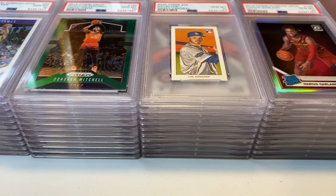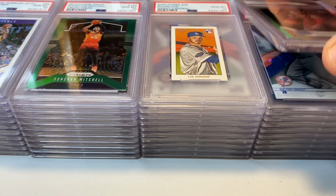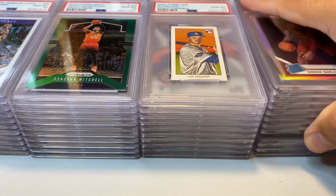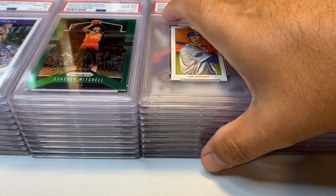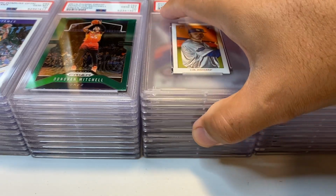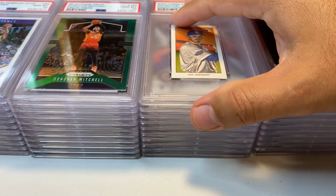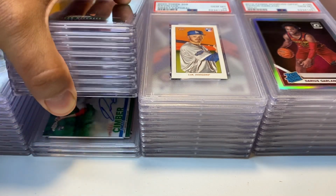I'm super happy with this order. There was a fair amount of stuff I submitted that didn't pan out, but there was a lot of stuff that I think was really fantastic, like those Soto 2018 Bowman's Best refractors that were PSA 10s. I think were particularly awesome. That Luca Net Marvels 10 was freaking awesome. And not having looked at the prices of all this stuff, I don't really know if there were other huge cards that were worth like $500 and I didn't even realize it. That may be the case with some cards, but probably not too many. So I may not quite even realize how awesome some of these cards are.